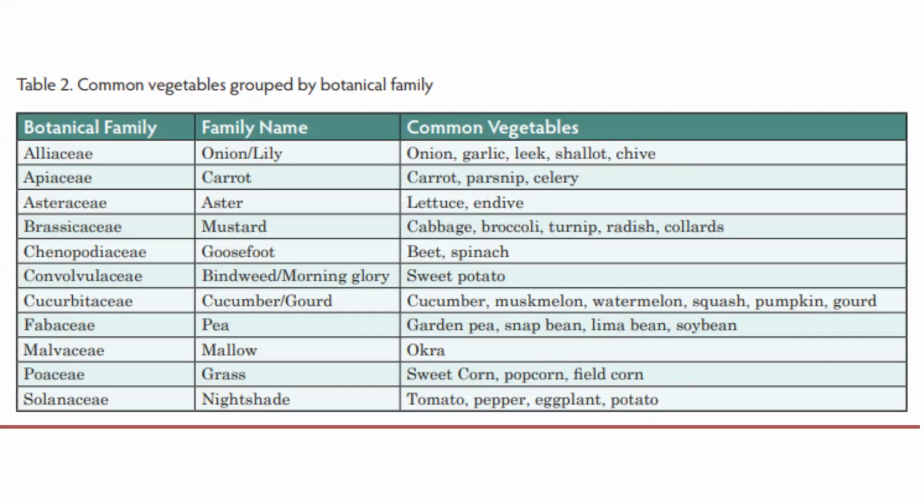So use this sheet to help you understand which crops belong to which families, and that will help you get an idea of how you can switch between growing certain crops in certain times of the year, or over different years or different seasons.